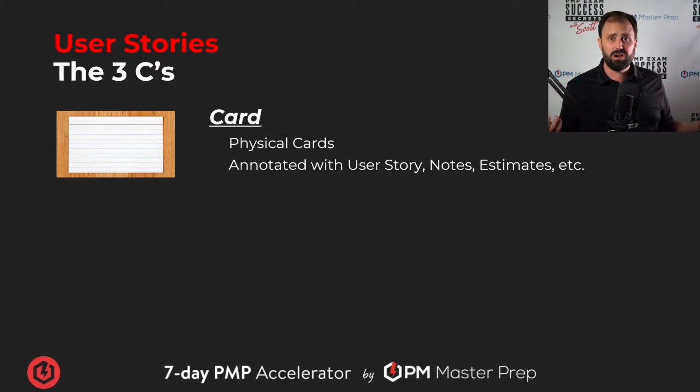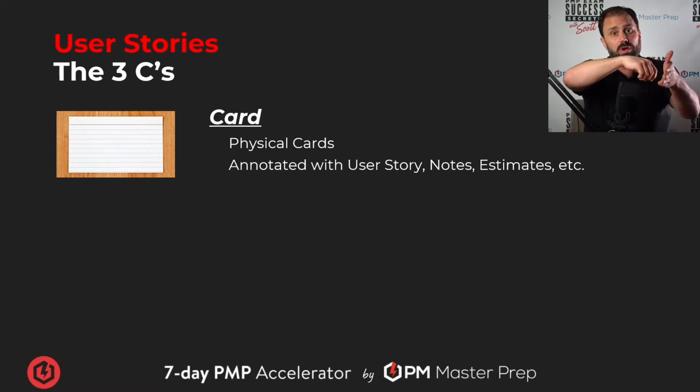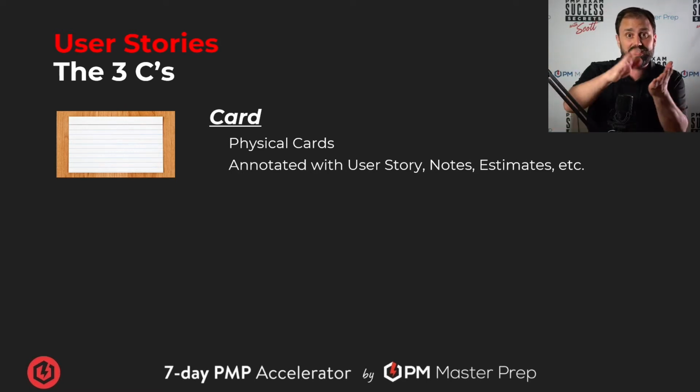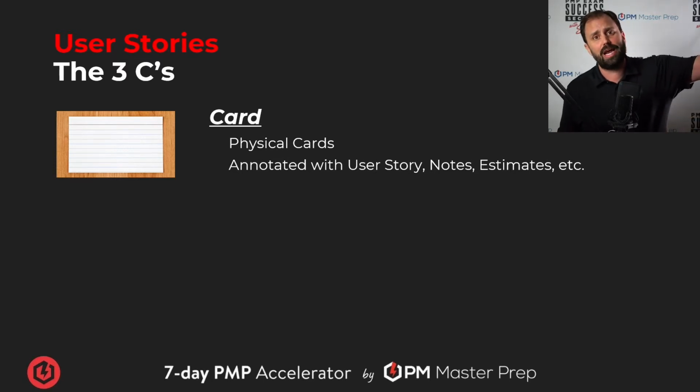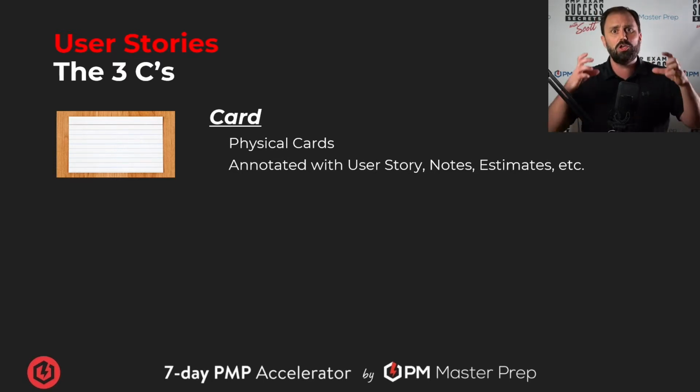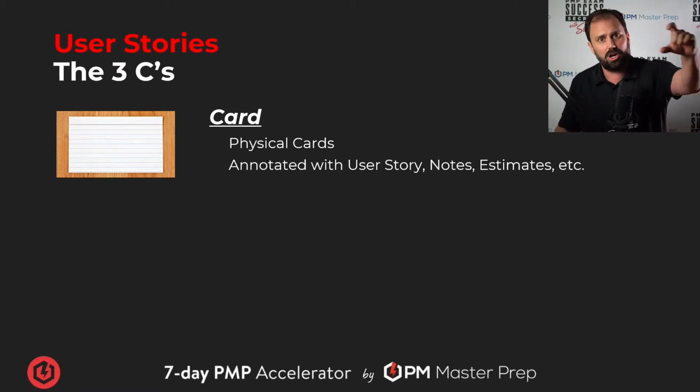Now, the card is powerful because what can you do with a card? Well, you can pick it up, you can move it around, you can share it, you can scribble, you can rip it up, you can stack them up, you can do all these things. It's not some pristine artifact that's created and put somewhere. No, you put it on there, you do it, you get the conversation going, and you start moving it, right? So the card, the physicalness is super important.